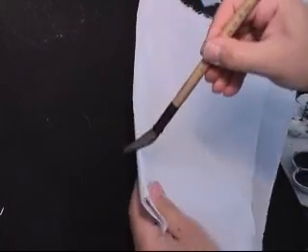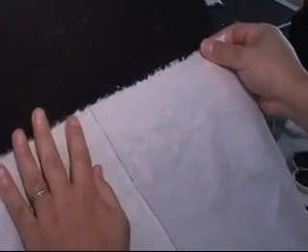You can cut it into any size, but the way to cut it traditionally is this. This paper is actually very tough — it can fold back and forth thousands of times without breaking. To cut it easily, we traditionally use some water. You can fold the cutting line and then just apply a little water to the edge.